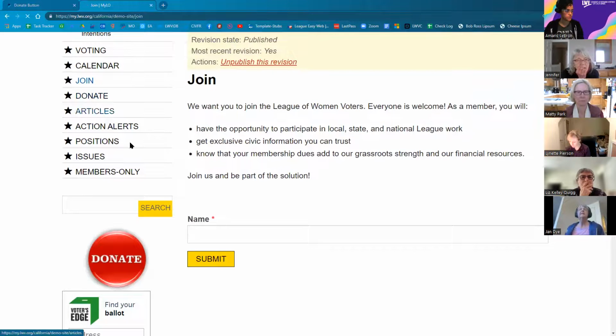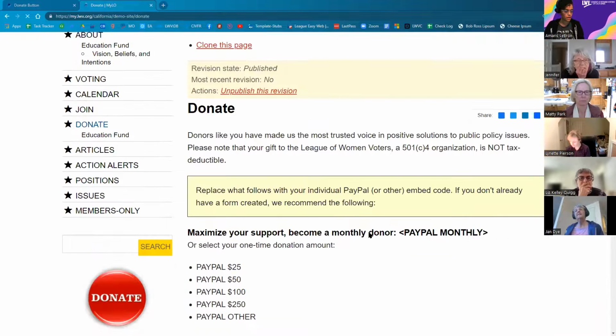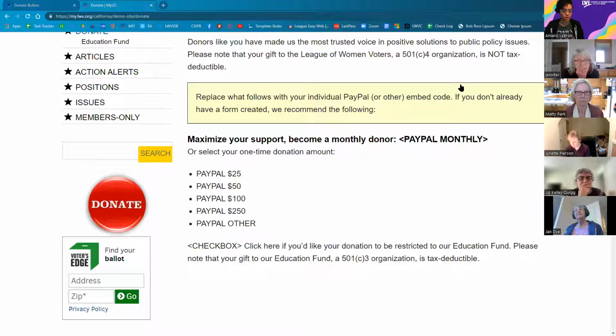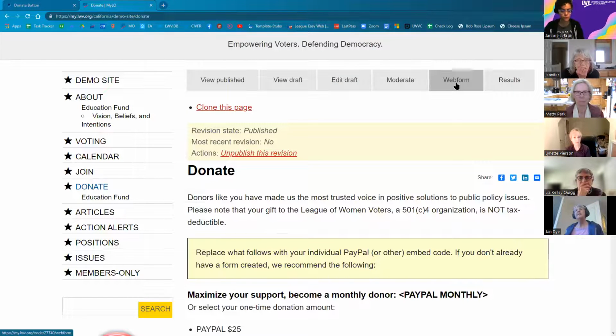This time I'm going to go to my donate page. And I have the option, I could create a web form. That is definitely recommended. As Liz said, if you're looking to collect more information than PayPal asks for, because PayPal is just going to ask first and last name and mailing address. That's it. You would want to create a web form on MyLO if you want more information. But I'm just going to go with the bare minimum and add it to my draft. So directly to the page rather than to the confirmation page.